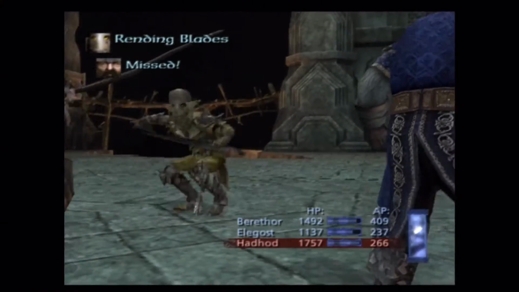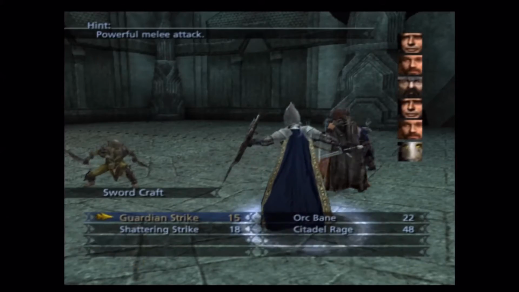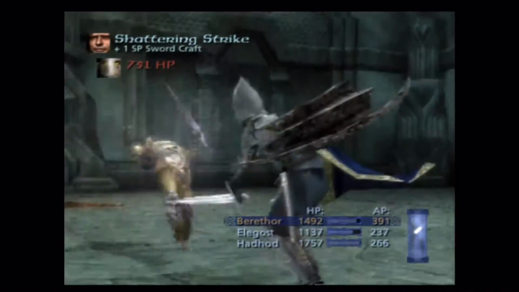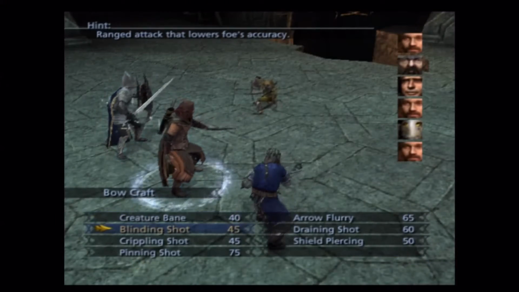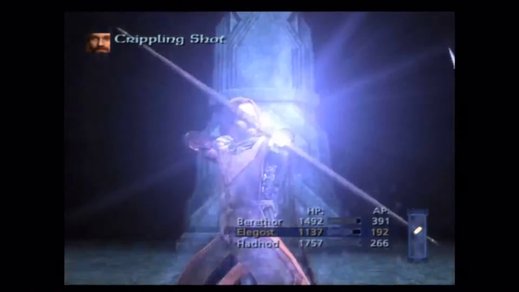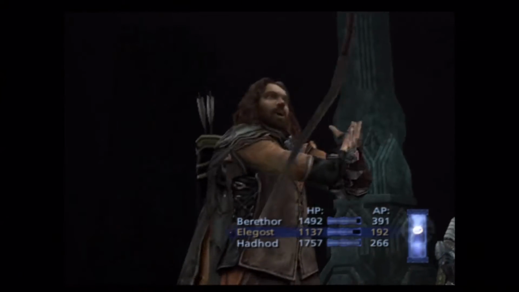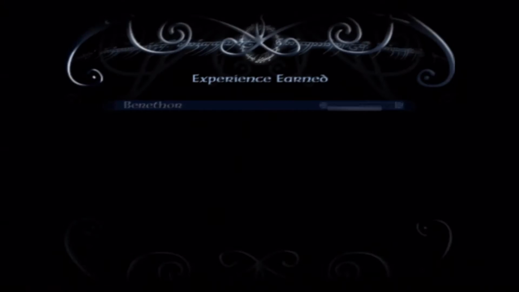Elagost, on the other hand, if I remember right, was using Aimed Shot for a while. And then once I got Draining Shot, he used that. And now, finally, he is using True Shot. So, a fairly sizable range of different abilities there.